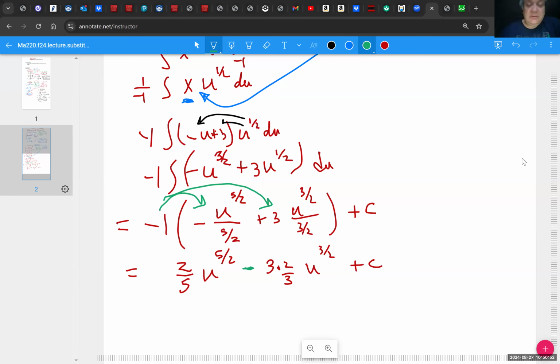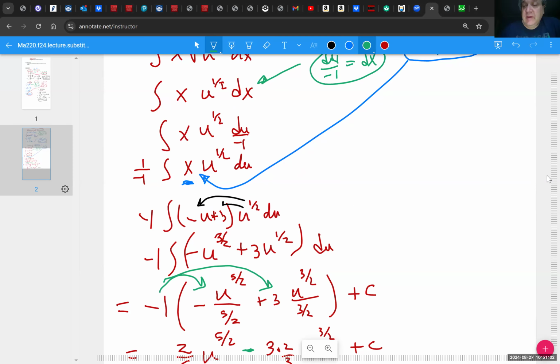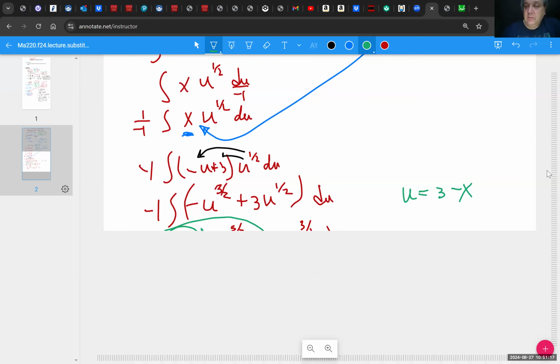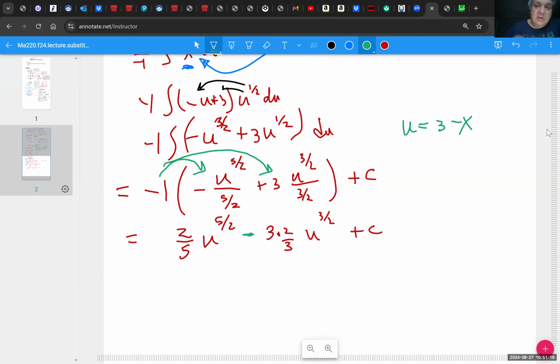But like I said, just go slow enough so that you can catch those kinds of little mistakes that we all make. Once again, we have one more step, which is to put things back in terms of our original variable, which was x. Our original variable is all the way back here. U is equal to 3 minus x. I'll write it down here just so we have it handy. But that's our invention of what u was. It's 3 minus x. So I just pop that back into our answer, and then we're done with this last example. So what's my final answer?